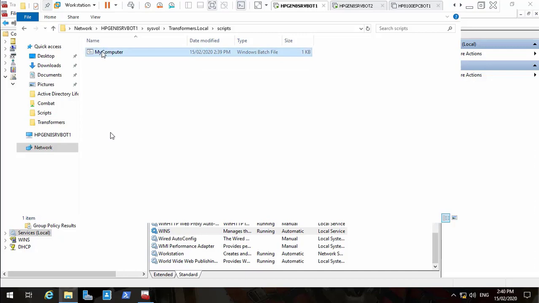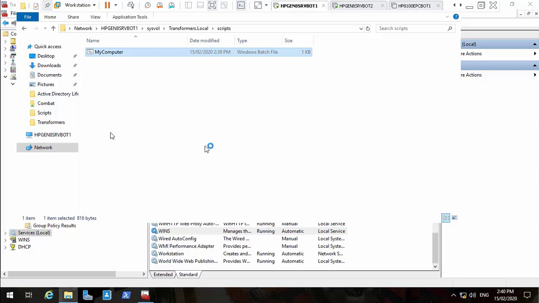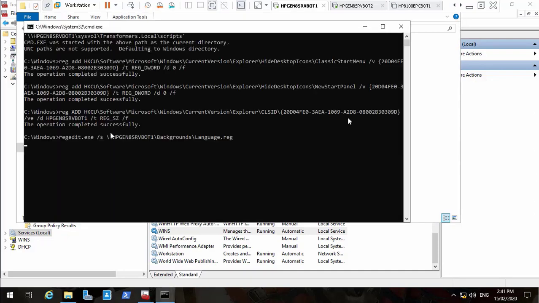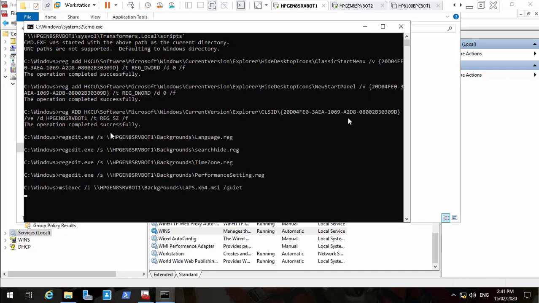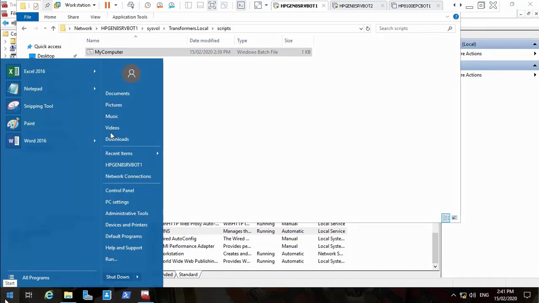This is the location of the login script that is applied to all users. If you want to know more, you need to go to my previous videos, the first videos. Okay, here I'm trying to install the agent by running the script, but actually there is a problem. As I said before, I have put the agent in the wrong folder. It needs to be changed.